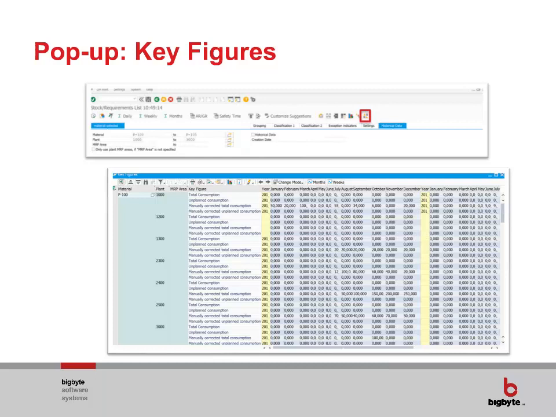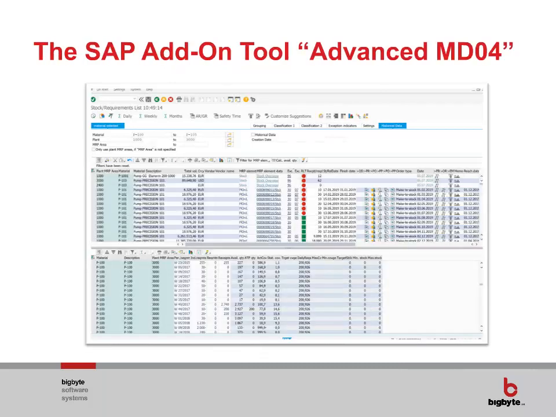Under Settings, menu option Set Reference Period Year, enter which year, including the previous year, is to be displayed. You can use the buttons in the toolbar to switch between the period indicators, months and weeks. If you have entered a reference key and use the MRP monitor to perform reference analysis, you can also read the key figures of the analysis across the time series here.